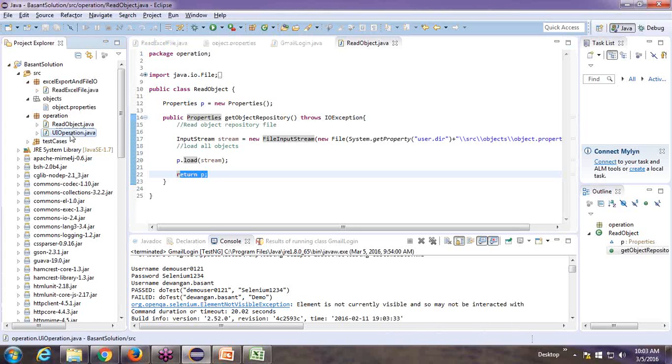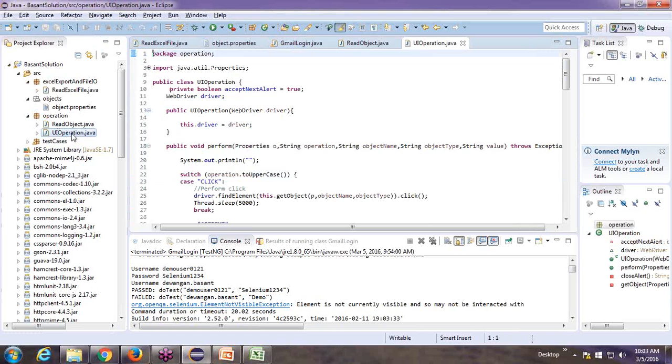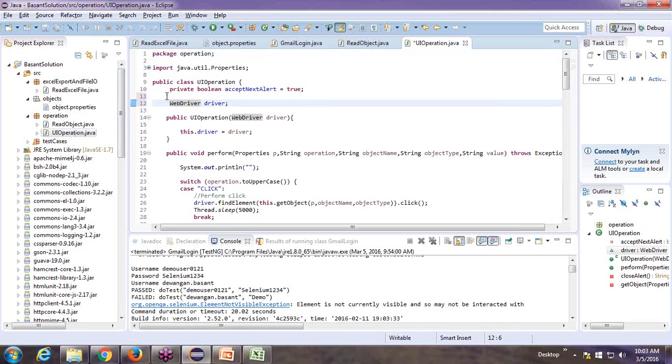And UI operation: here we would like to do some operation. So here what we have written, UI, comes into the operation section. Here you can get properties. The property p we are getting from our object.properties section.